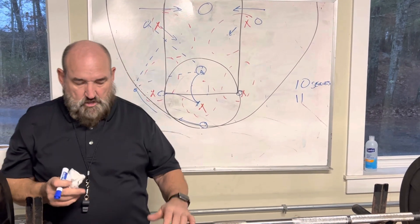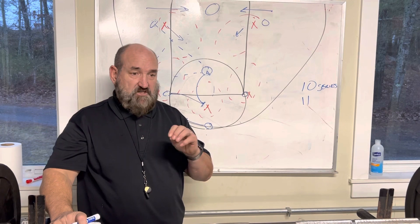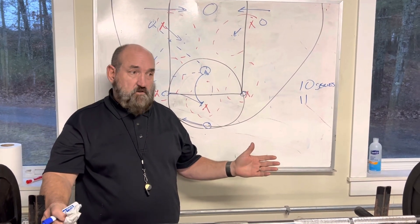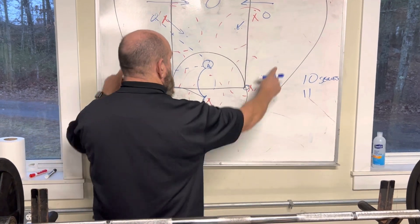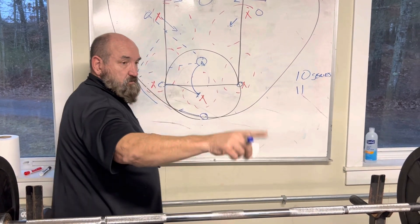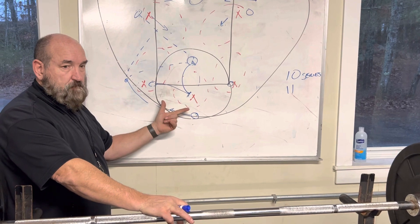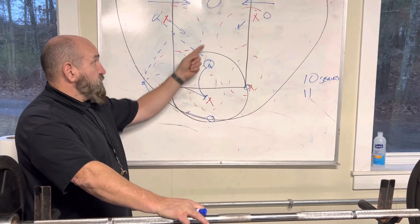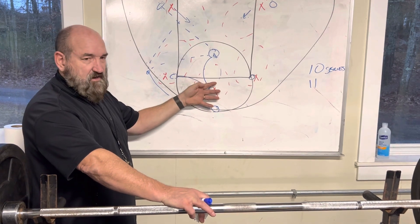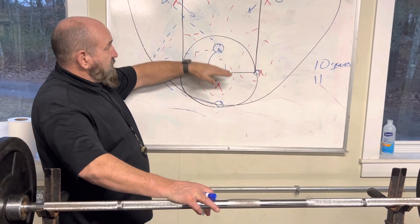Come down here like this and you're looking to draw this guy. You come this direction and draw him away, and then Nate can either turn and walk around, give him the ball, or these two guys here are open. We won't have a chance to run this play in real time until after Tuesday's game. But I believe you have the ability to run this play because it's based on 10, and we already know how to run 10. The only difference from 10 to 11 is that these two outside guys come in here and sit right up here on the points.